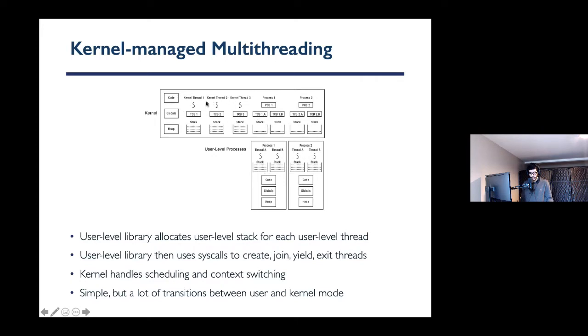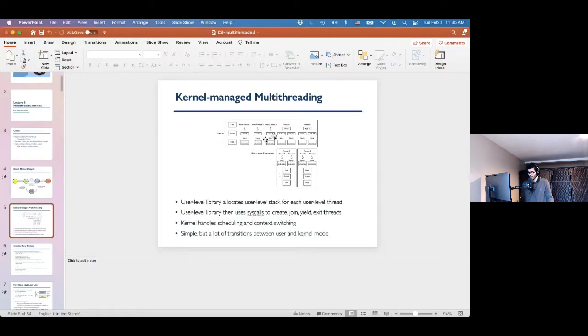Now, kernel itself could be multi-threaded. It could have multiple threads within it. So for each one of those, these are kernel threads, you only have one kernel stack and one TCB. And then all the kernel threads share the kernel space. So they have access to everything, each one of those threads. So yeah, this would be the takeaway from the previous lecture.